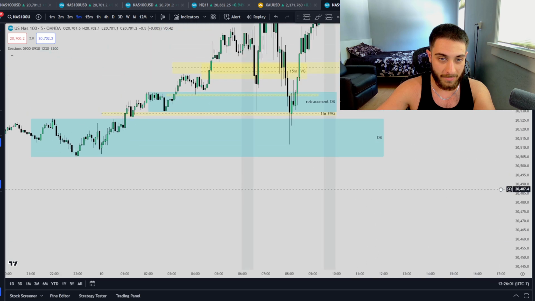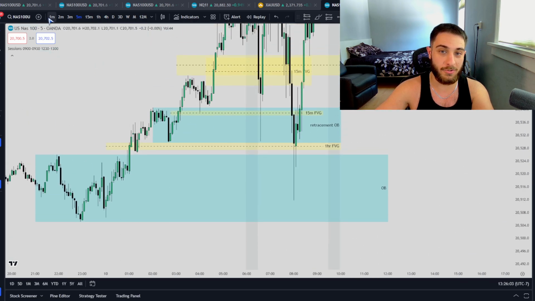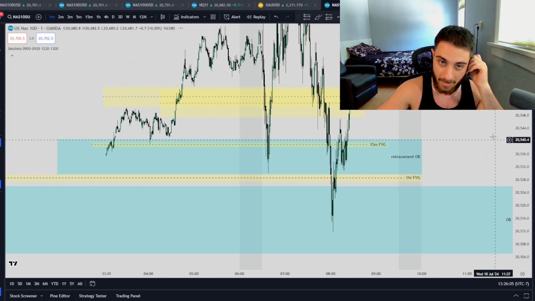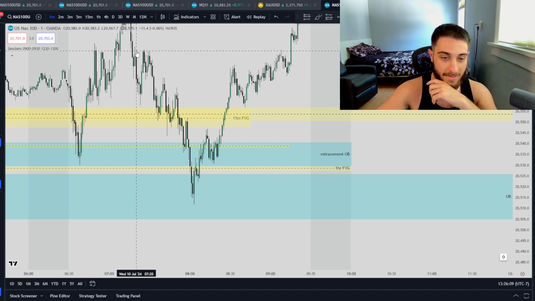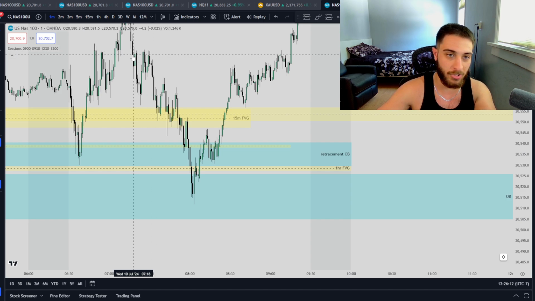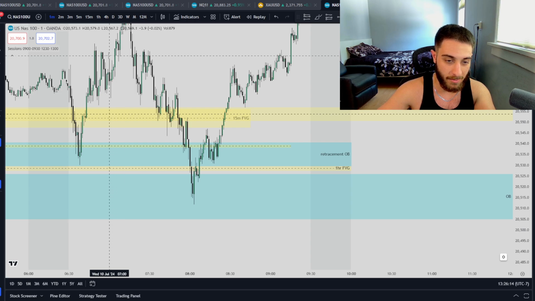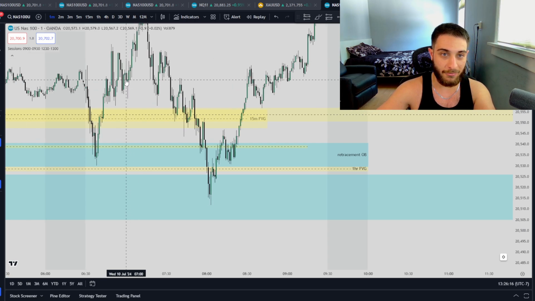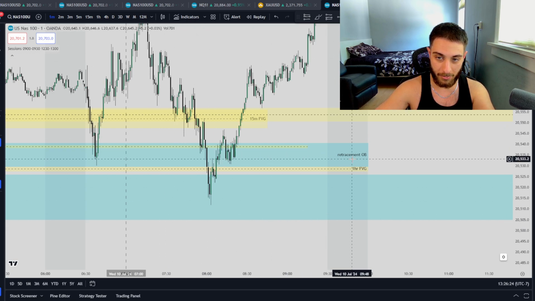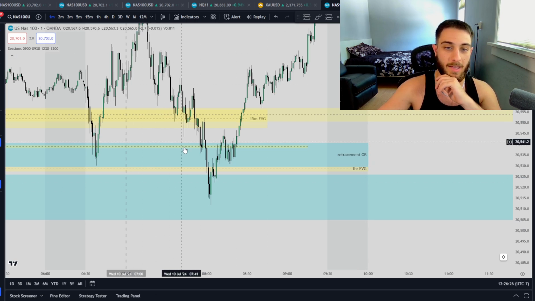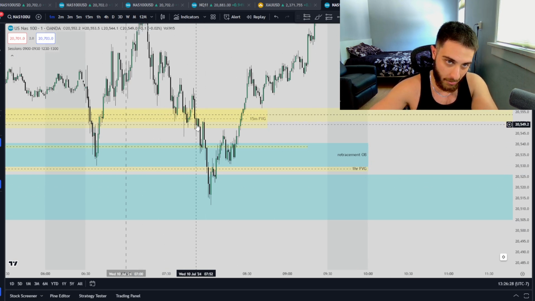So since the 1 hour and 4 hour are bullish, we scale down to the 1 minute time frame. So we wait till 7 o'clock to get our entry, because 7 o'clock is when Powell starts speaking. So right here, after 7, after this point is when we wanted to look for possible entries. We need price to drop down into our order blocks, either retracement or order block, and catch an entry. And I'll go over how we find entries after.